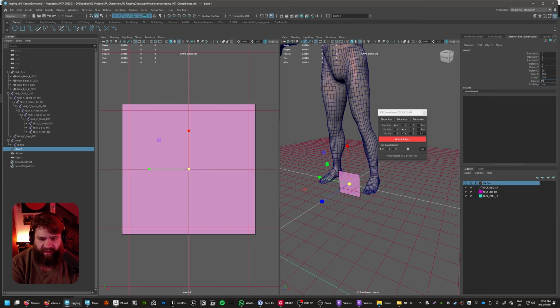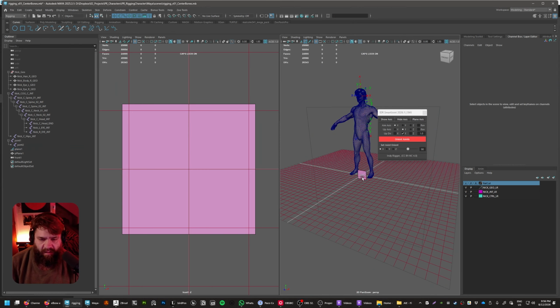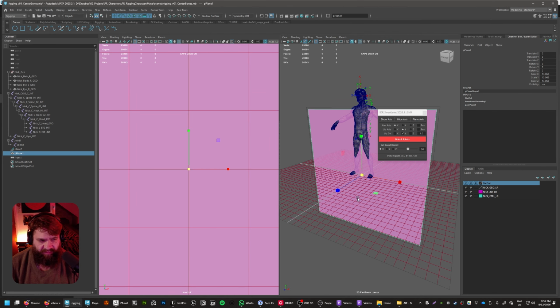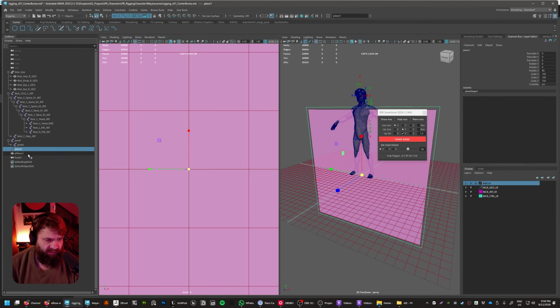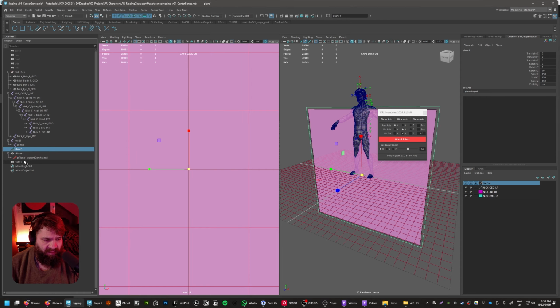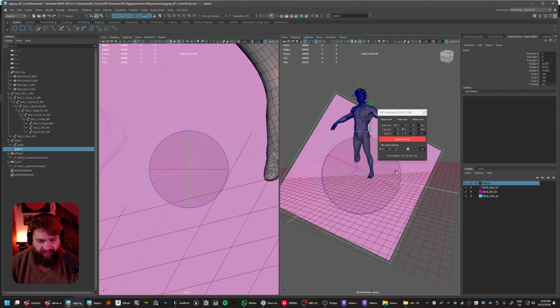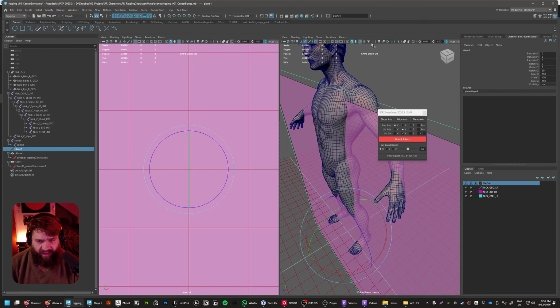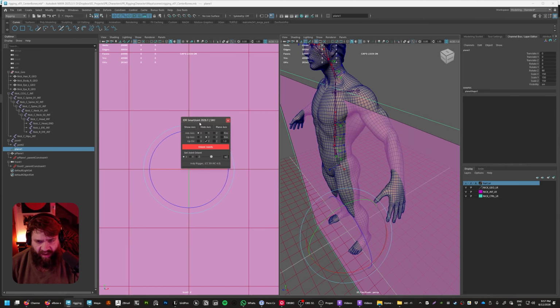Let's not do any scaling after this. And this guy here is now like that. And now let's do the parenting. Cool. And now, if I rotate this and move, whatever, that's fine. Cool. So let's do the arm again.